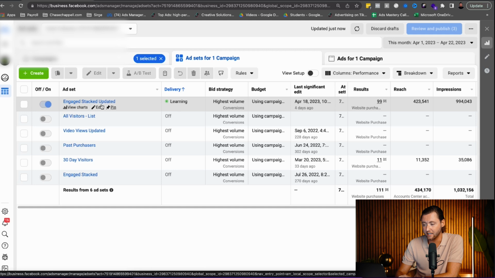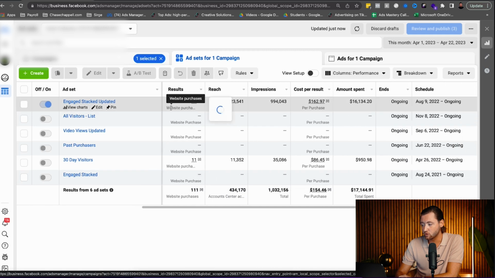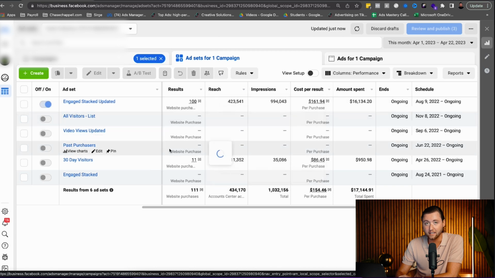And when we look at the retargeting audiences, they have 2 active retargeting, one for all purchasers and another one for engaged, stacked, updated. They're spending about $1,000 between both of these. So that's roughly about $30K they'll spend for the month. In comparison to them being on pace for $1 million spend for the month, $30K is really not that much for the retargeting. They should be spending a lot more on retargeting to capture all of the page views, ad engagements, people interacting with their organic posts to increase their sales, and having very segmented audiences for retargeting to guide the customer along through the process.